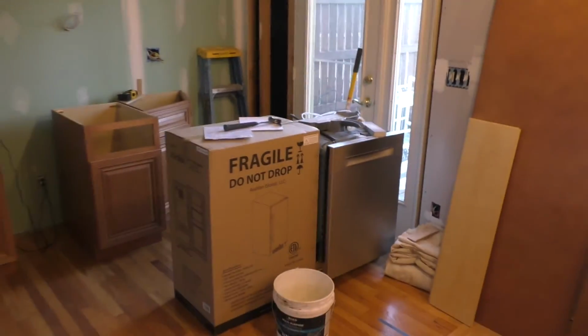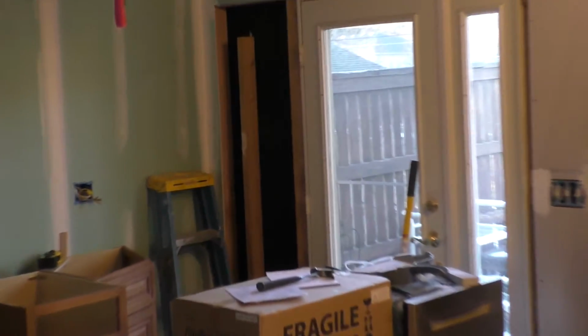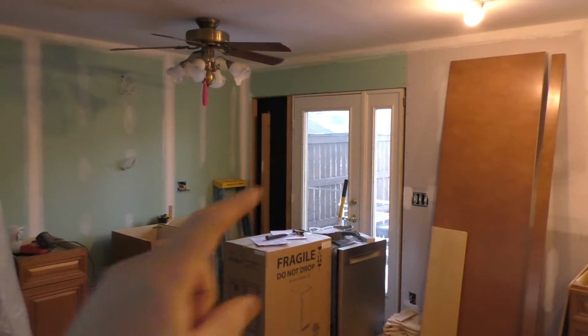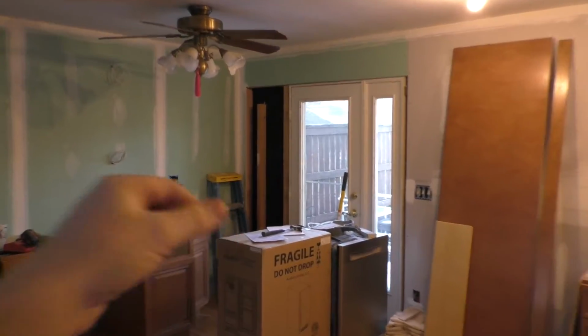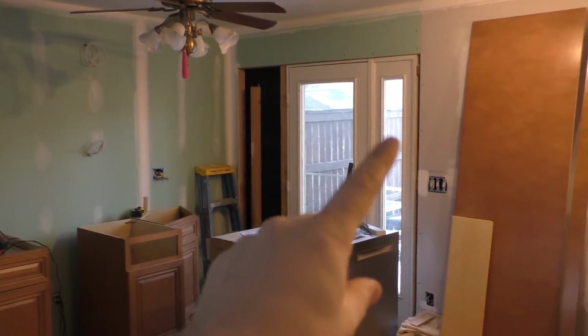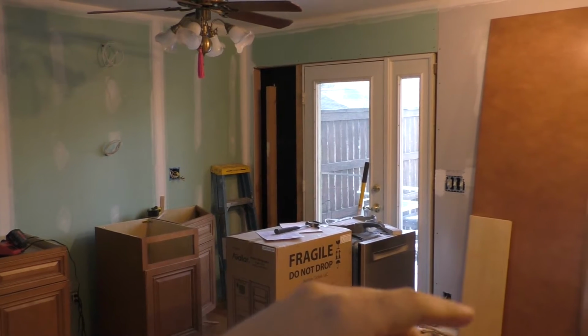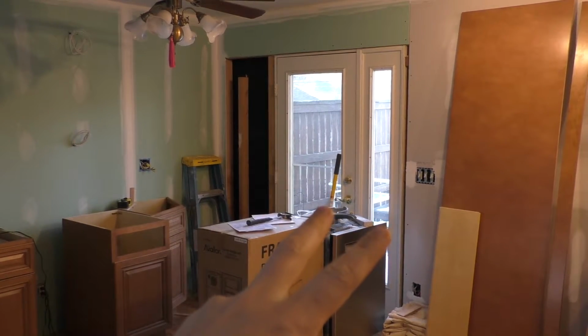The only thing that hasn't really arrived yet that our guys are waiting on, and I don't think I can get back far enough because this thing doesn't have a wide angle lens, is you'll notice there's some missing drywall over here on this side. Everything from this little corner right here to about 4 inches from the wall, so right where that's at, there's a little bit of a gap. All of that, the glass panel, the door, and that side is all coming out, and it's going to be a double sliding glass door. One side's going to be solid, the other side slides.